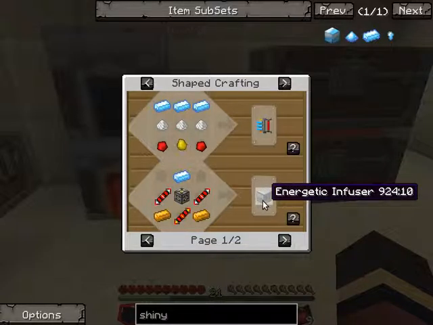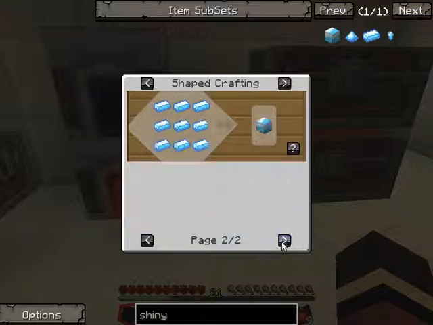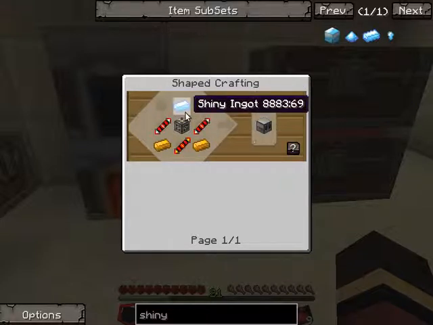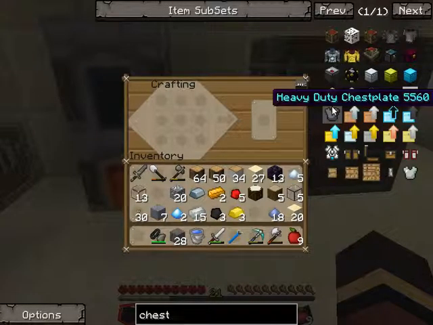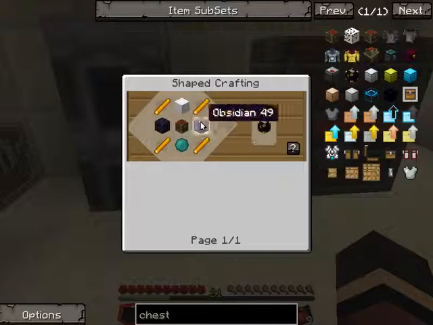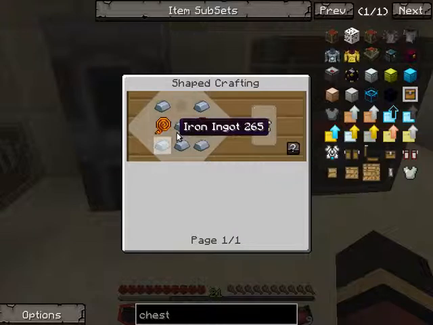Energetic infuser. Whoa. You what? So that's the recipe. Okay. I only need one, which is fine. And then the rest is kind of pointless. So, I can now charge that. What's the recipe for armor? Invar chest plate. Interesting. Diamond, golden. Yes. Oh, I've got the ice chest upgrade, lovely. That's what I want. Right.